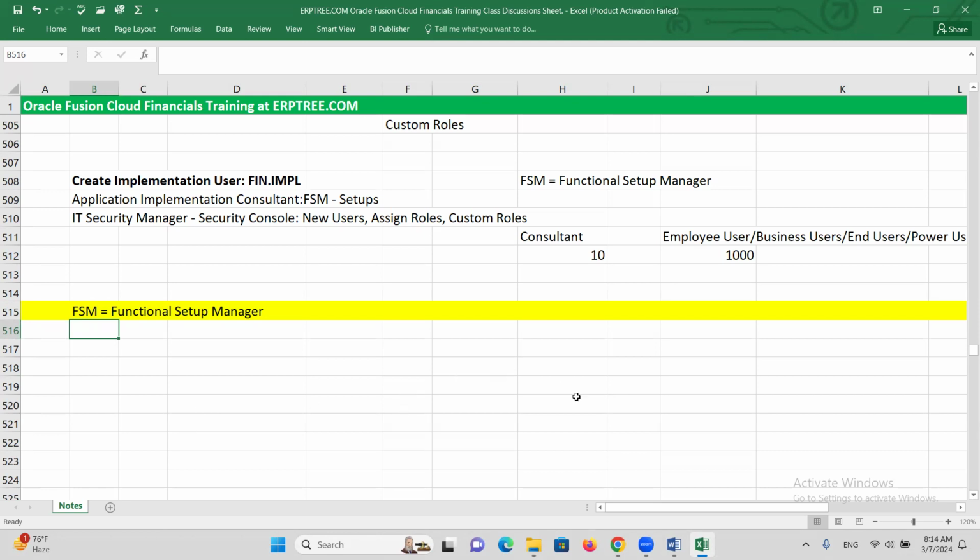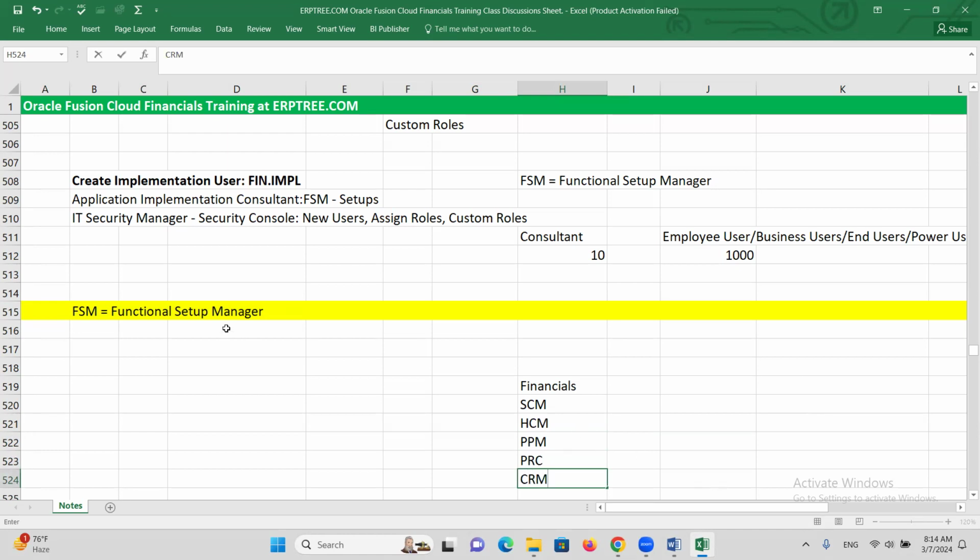Whatever we discussed as product families, like financials, SCM (supply chain management), HCM, PPM, procurement, in short PRC, CRM, many product families we have.